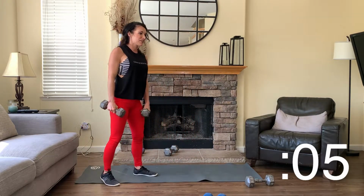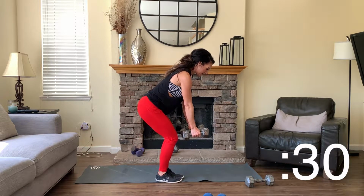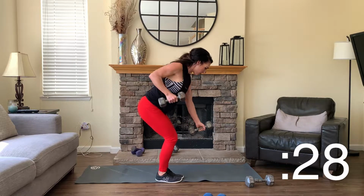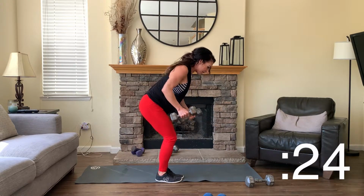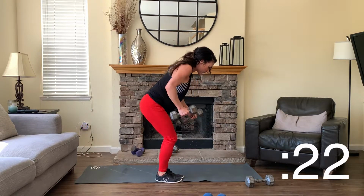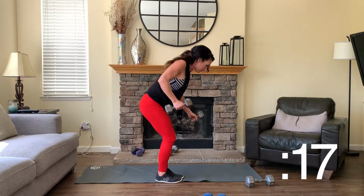Okay, feet together, booty back. We're back to those narrow rows, and this time, one arm at a time, alternating. Pull and pull, pull and pull. I want you to really pick up the pace. You're picking up the pace, but you're not sacrificing form. You're still really squeezing each shoulder blade back, back.